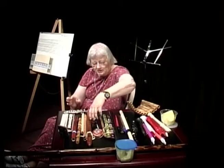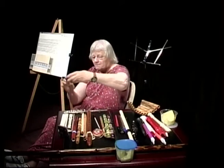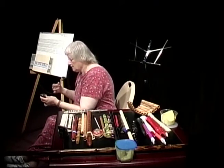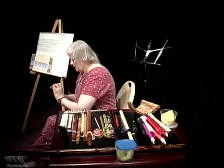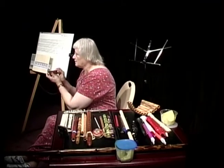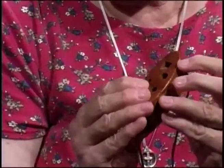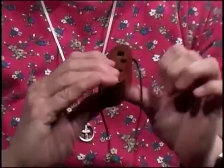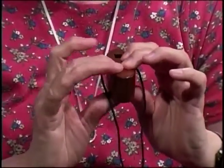Then, of course, here's another ocarina. I don't know if I've ever had this one in here, but you blow in the slit, the labium in the front, two tone holes in the back. It has rather a nice tone.